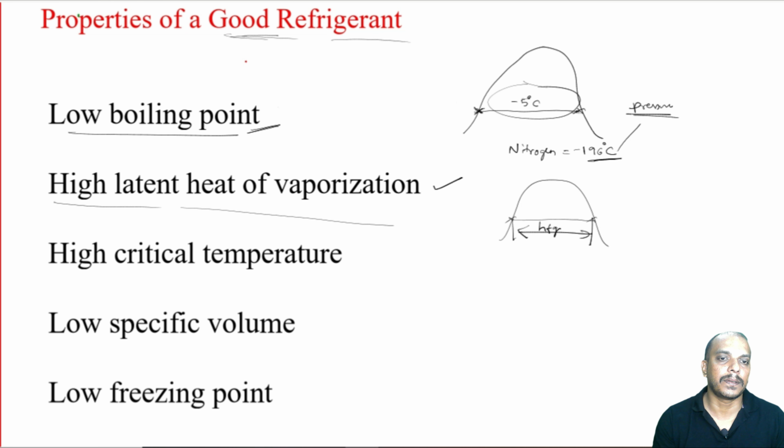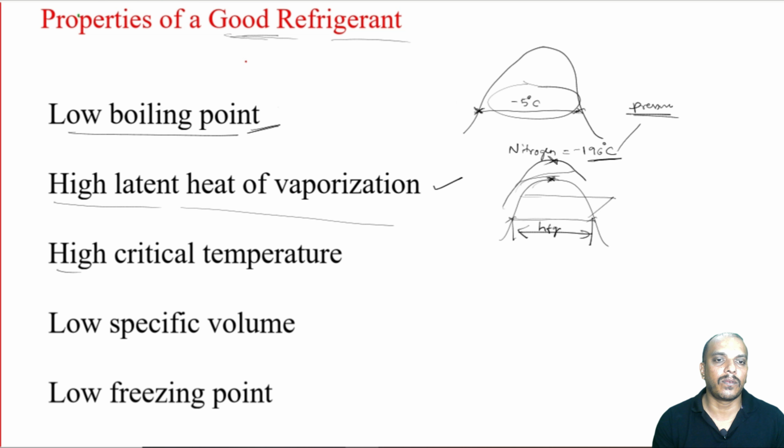Now, higher critical point. So, we want to operate the refrigerant from liquid to vapor and vapor to liquid within this dome, right. So, this critical point has to be high. It should not go to a state where there is no distinct difference between liquid and vapor state. Outside this zone of the vapor dome, we will not have a distinct difference between the saturated liquid and vapor state, it will be in mixed states. So, that is not desired. So, higher critical temperature is what we want, and this point has to be higher.